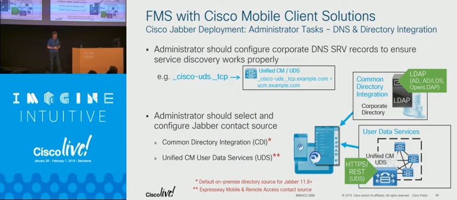And then the second one is UDS, where rather than talking to a corporate directory, we actually talk to Communication Manager and pull things out of the end user database. Now the key about pulling stuff out of the end user database is that you still have to populate that end user database. Most of the time that's going to happen from some LDAP directory being synchronized and pushing those users into your Communication Manager. So it really comes down to: do my users pull the information from Communication Manager, which pulled it from the directory, or do I point my users directly to the directory and have them pull directly?